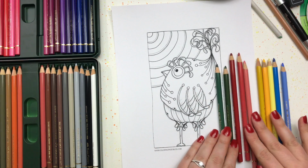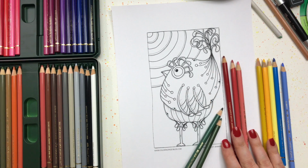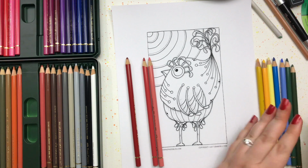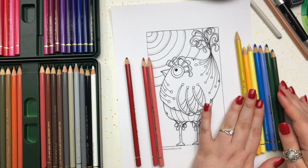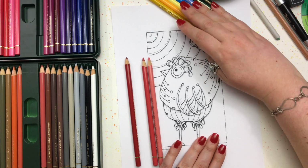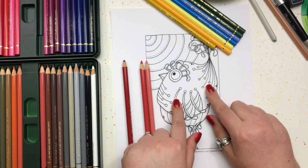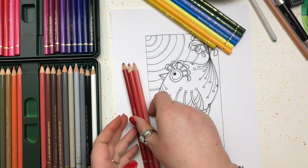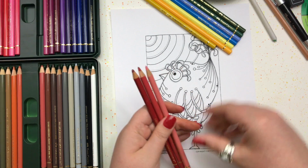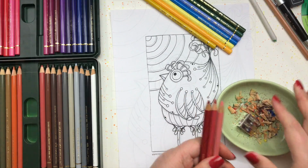The main one will be this red because she's going to be my red hen. And then I've got some supporting colors of yellow, blue, and green to work with. So we're going to move in and start with the hen and build up from there. And looks like we need to do a little bit of sharpening to start off.